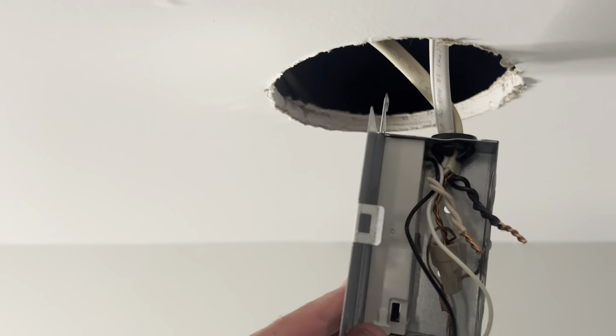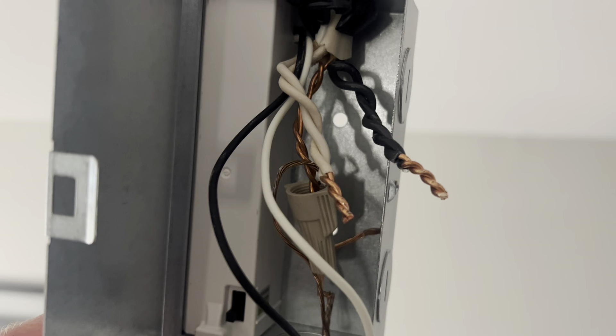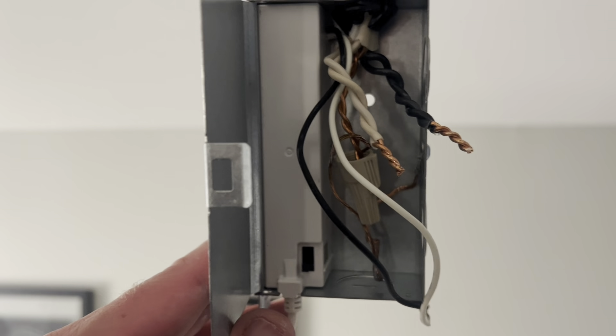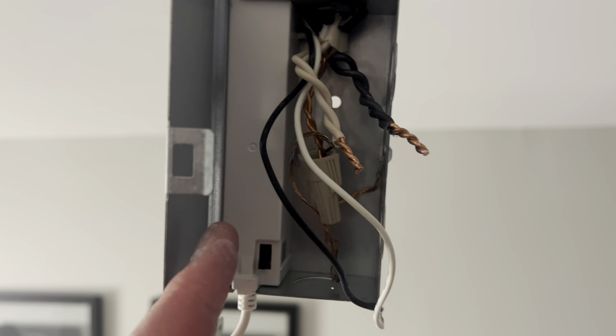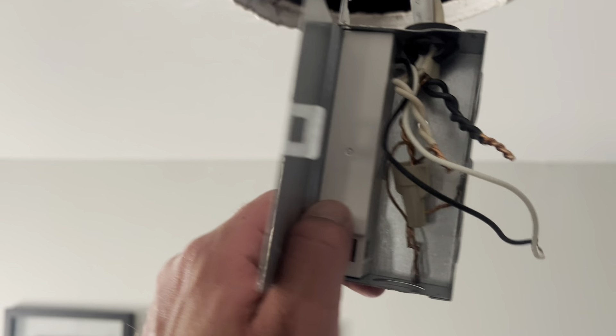So now we're going to hit the power and see if it works. Unfortunately, as you can see, the light is still not working. So we're going to have to jump into the wiring part. There is our house wire — we are going to put our voltmeter on that to see if we're getting electricity, and then we're going to take it from there. If we are getting electricity, I'm going to say this module went bad and we're going to have to replace it.